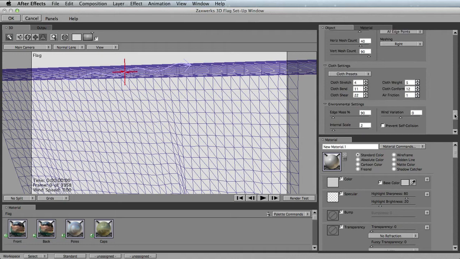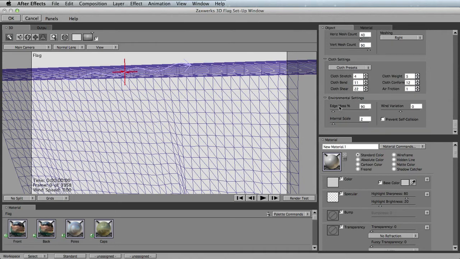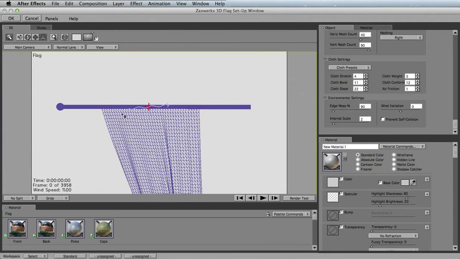All right, so now as we're making our way down here, let's take a look at edge mass percentage. Edge mass percentage is a huge thing to know. Each flag has a different weight from the edge or from the middle of your flag. So the edges have different weight, the middle has different weight.